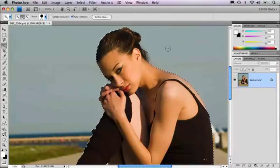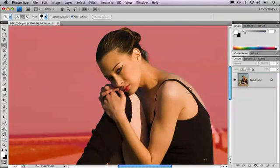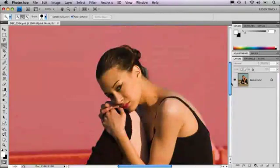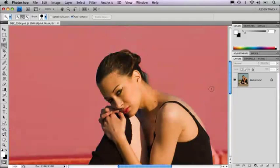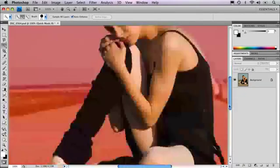And look what it does. Here's my marching ants or flashing edge. When I press Q for Quick Mask, it replaces it with this mask. The way it works is my selection I still see in color. Anything that's not selected, therefore masked, has this colored overlay, and by default, it's red. What it does is it fairly clearly shows you any areas that might be a problem.